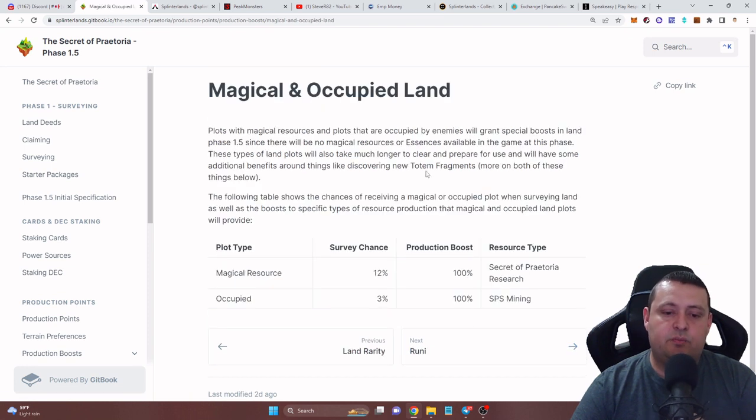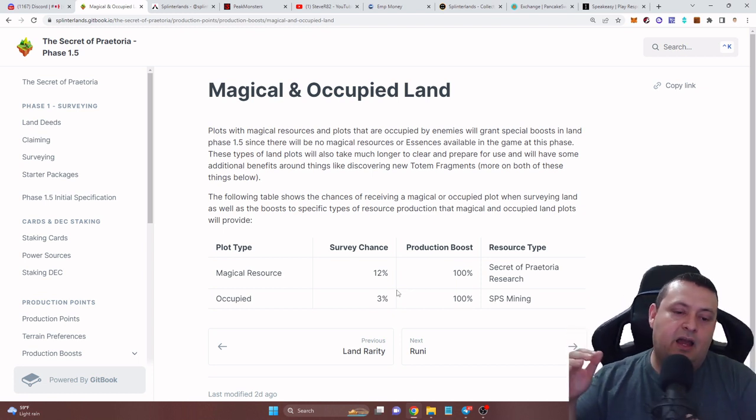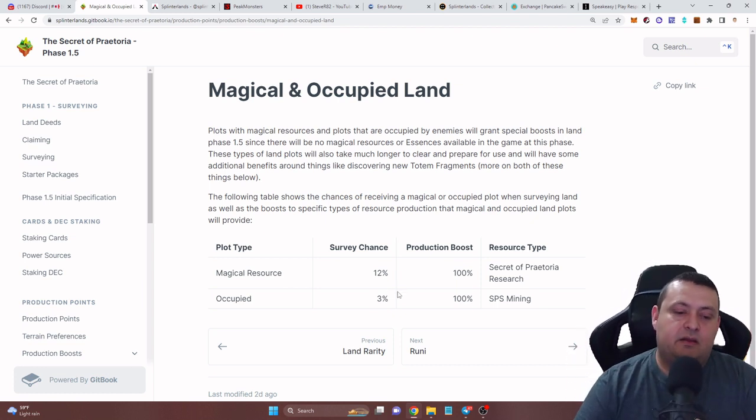The next thing that can give you bonuses is if it's a magical resource land or an occupied land. So these ones are 12 and 3%. So to get a legendary occupied land, you have to roll a 1 and then roll a 1, 2, or 3 on that check. Or maybe you have to roll a 99 followed by a 97, 98, or 99 on the next check to actually get it. But these are going to be 3% of your land, and this is going to be 12% of your land. The thing is, I don't like that these percentages are interesting if there's no guarantee.